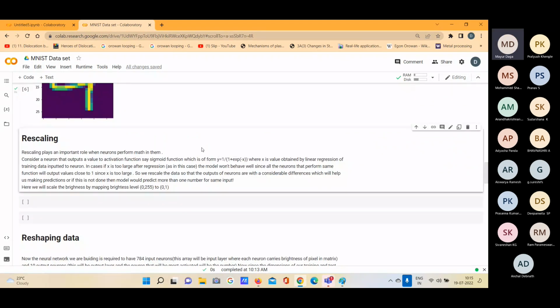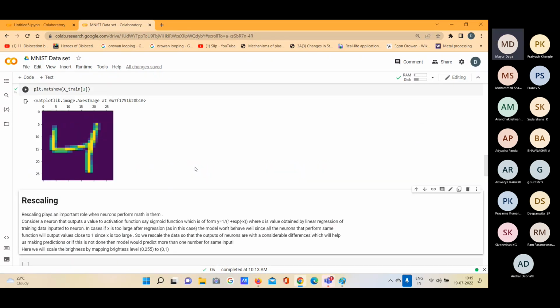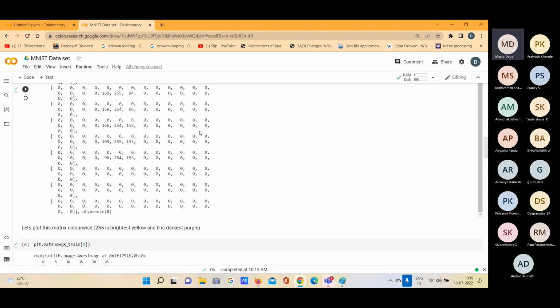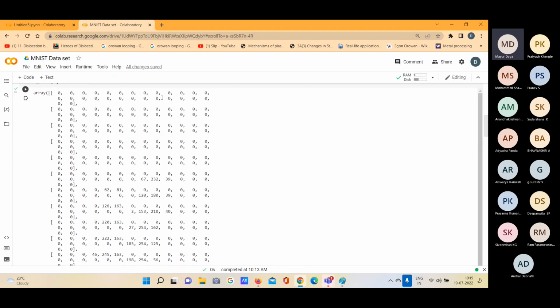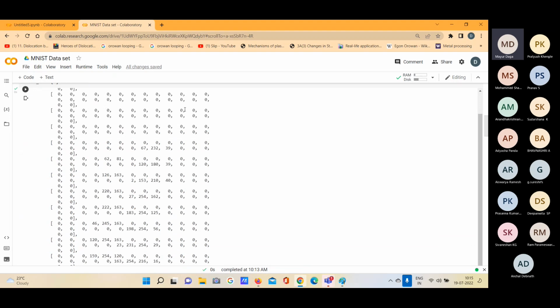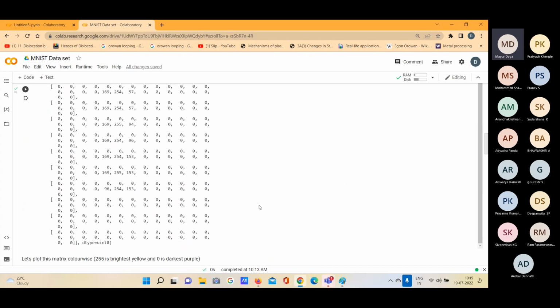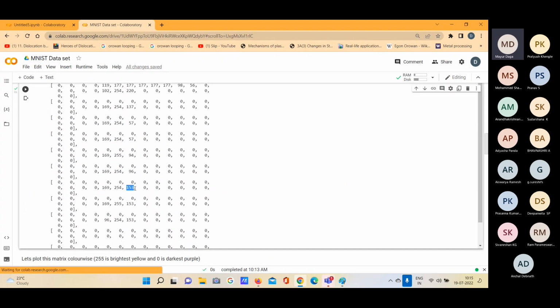First of all, I'll tell you the structure of what we are going to build. These 784 elements we will be using as input neurons. The input layer will have 784 neurons which carry these numbers. There will be 10 output neurons because the output will be determined from 0 to 9, 0, 1, 2, 3. So there are 10 such neurons in the output layer.